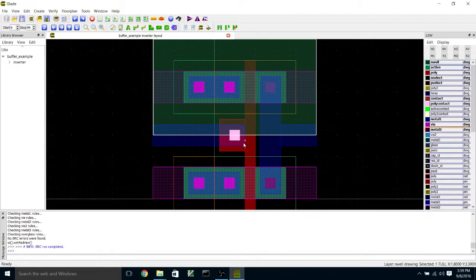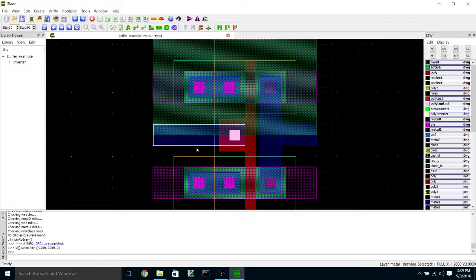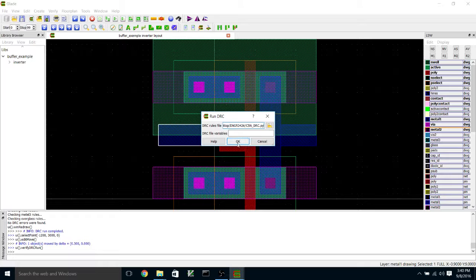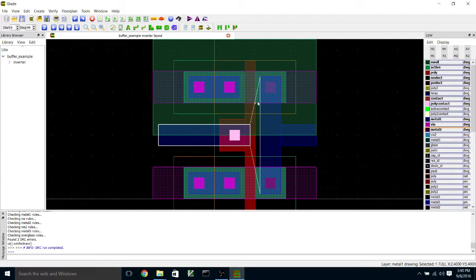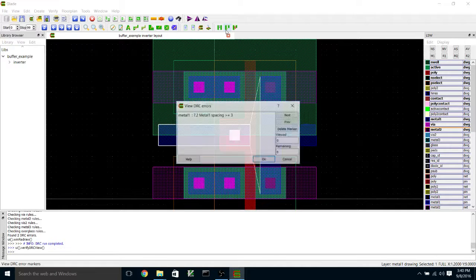If we were to do something like maybe move this box here over by 1 so that we have this metal only 2 lambda away from this metal, and we were to rerun the DRC, we would find this little DRC error marker, which shows us that we have a design rule violation. You can actually bring up a little dialog here and step through all the DRC errors with a view errors dialog.